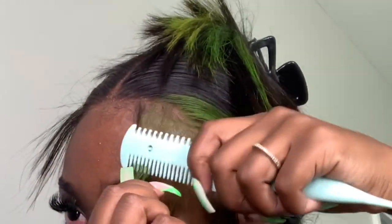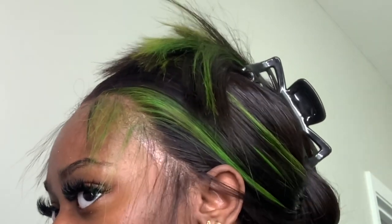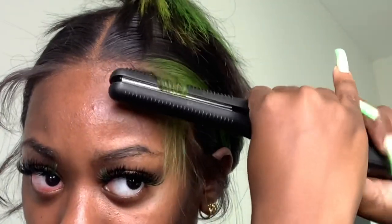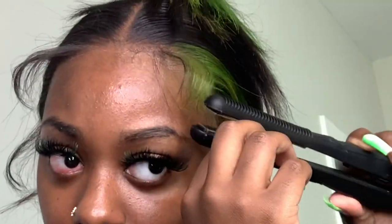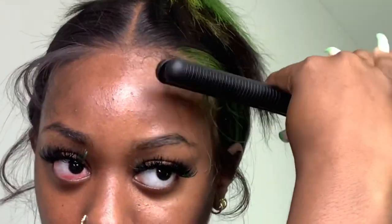And you'll see on this, I left a lot of the edge part in this video because I feel like the edges is really where you go wrong. You can have a great install, the wig can be melted, but if you don't know how to do your edges right, it's still going to give hot mess, it's still going to give wig, it's going to give Halloween costume.